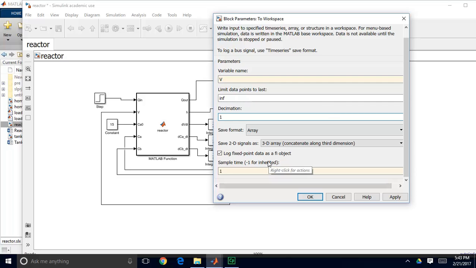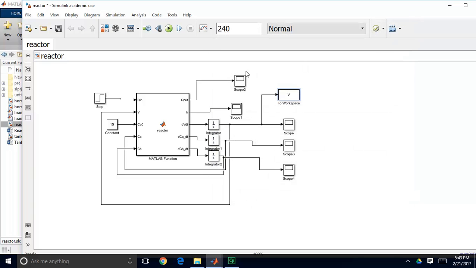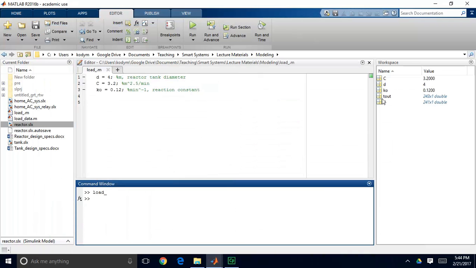So Simulink may be taking hundreds or thousands of different time steps to solve our system, and we may not want to deal with hundreds or thousands of data points. So I just want to deal with a sample every 1 minute. So I click OK. Remember, my variable is called v. So I run my system. So now, when I go back to my workspace, that v now shows up. So I can come back here, I can hit v, and that gives me all the numerical values spaced at 1 minute intervals for that variable v.